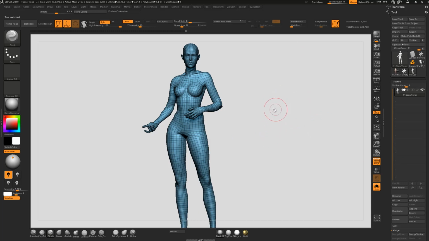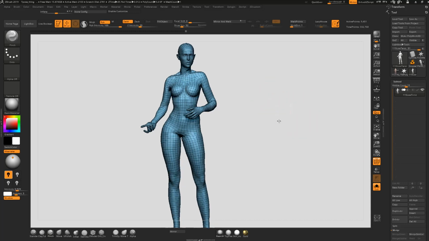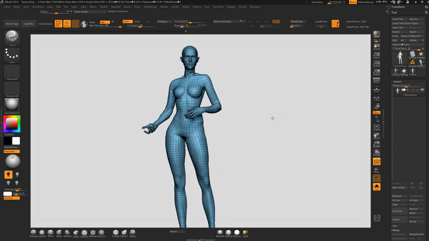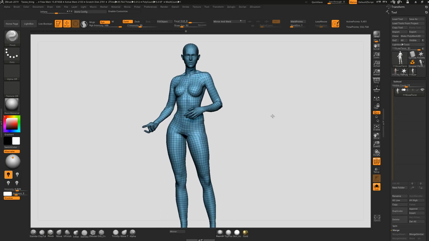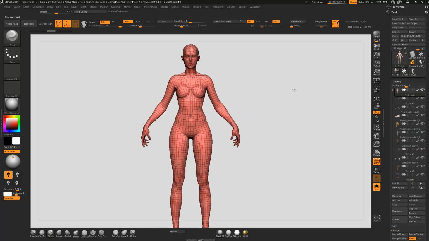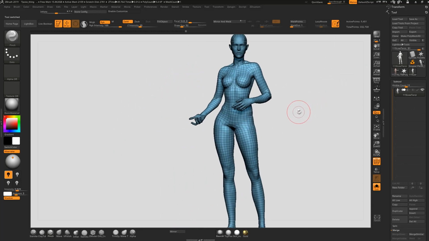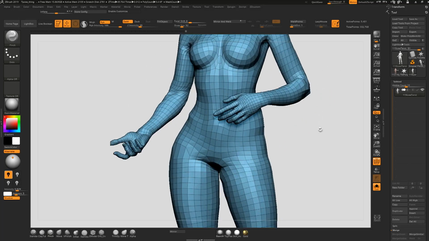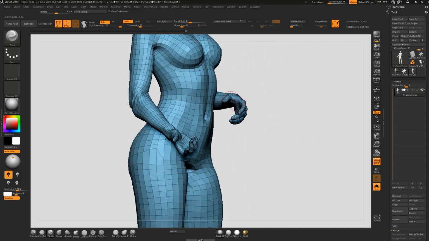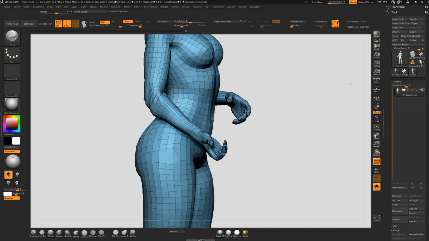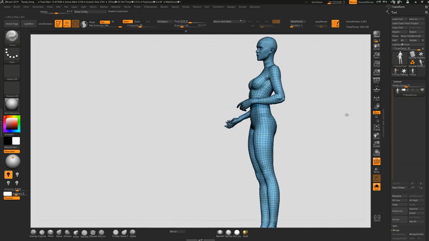So if you get to this position, I think this was a bug in ZBrush because I did it before. I did this pose and everything was okay. I was able to transfer it to here. So in the time of recording, obviously you saw that we weren't able to transfer it. So it's a bug. Somehow this hand here got a little bit more polygons. But now we will have to just redo it.